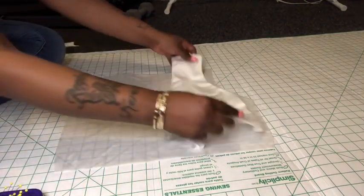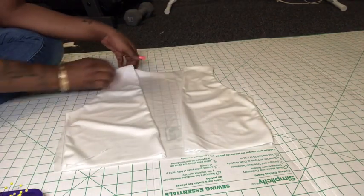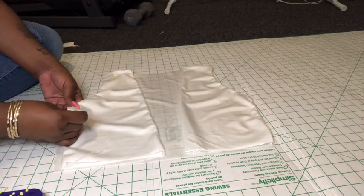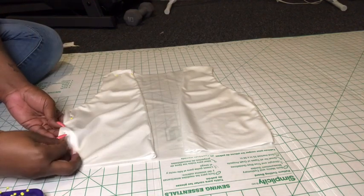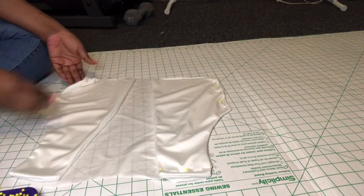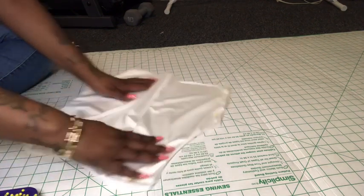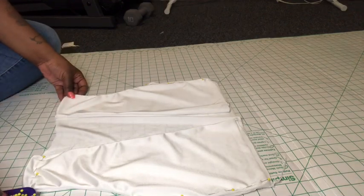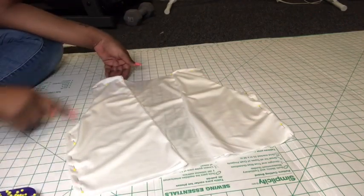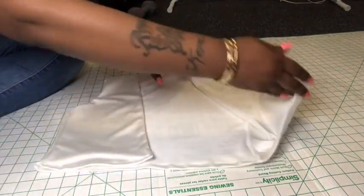Okay, next we're going to connect our front pieces to our back piece. So you're going to lay the back piece with the right side upward, and then you're just going to pin the front pieces in place like so. And then you're just going to go ahead and sew exactly where we just pinned. And it should look just like this.